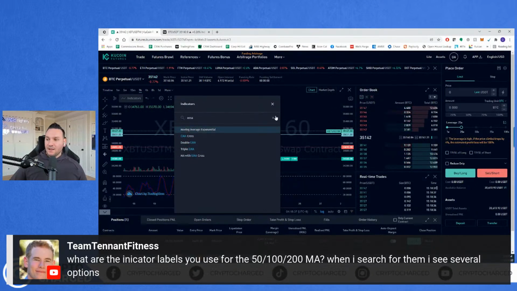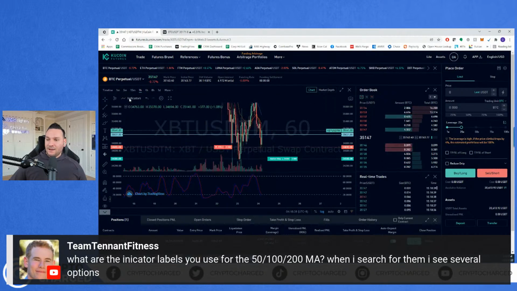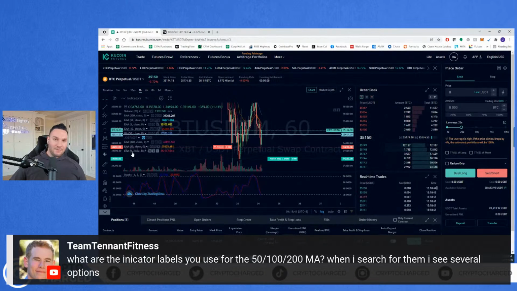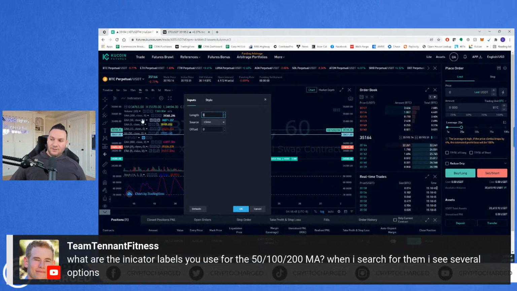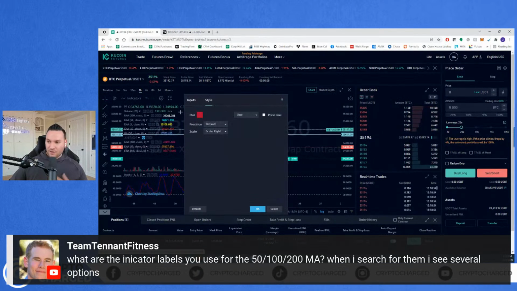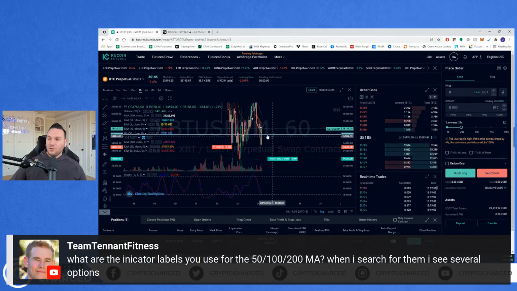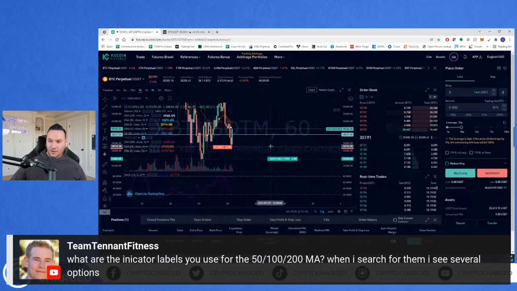When you click on that, you'll see that it will add it under my indicators here, and it usually defaults to like a 9-day moving average. So then I can hit the settings button, and I can change this. Maybe I want a 50-day moving average, and I could choose the style I want as well. I can make it any color that I want, and then I would hit OK. Now, I already have the 50-day moving average, but you would see it pop up here on this chart. So that is something you can do, and you can add indicators in that manner.